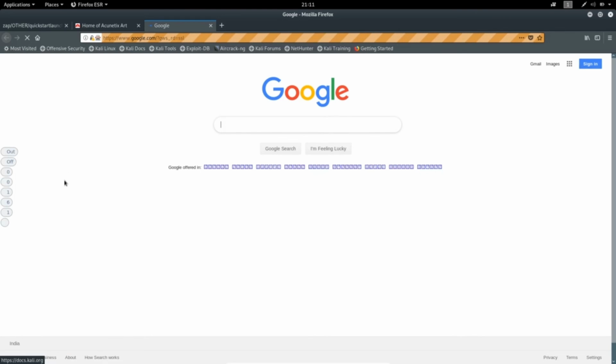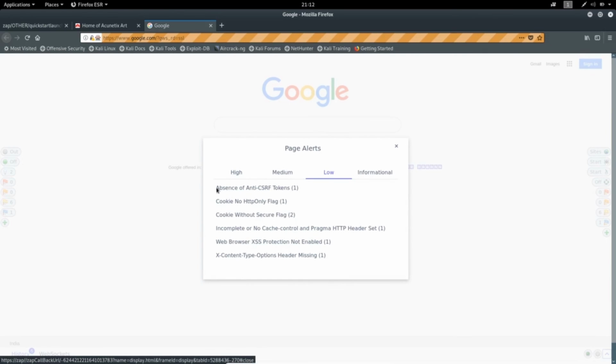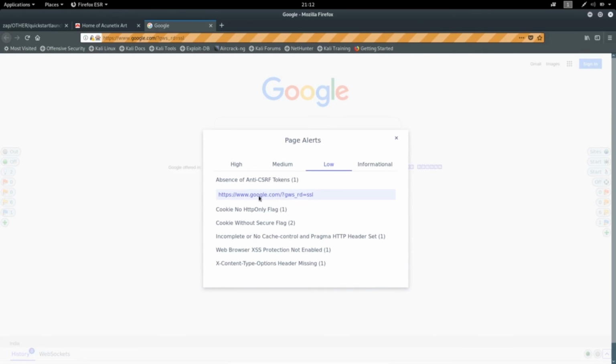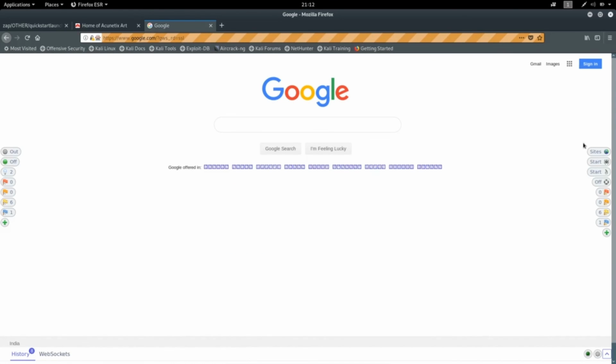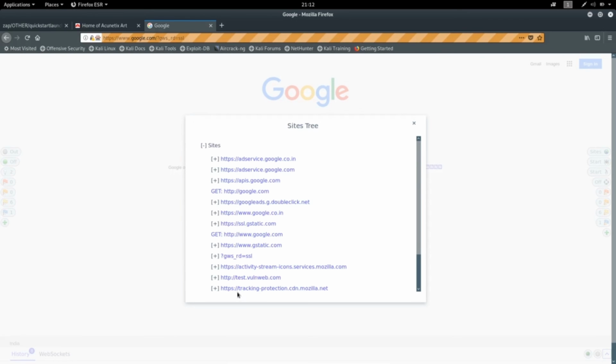You can see different alerts have been generated for this page, six low alerts for the google.com domain. And if you look at the right side, you will find the sites tree. Under this you will find all the domains we have visited in this browser.